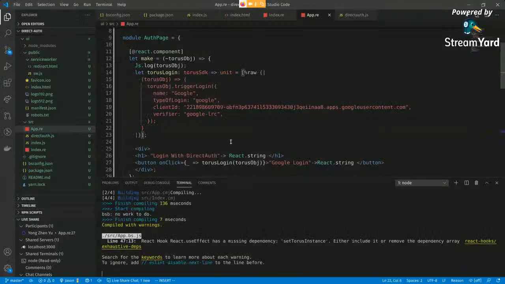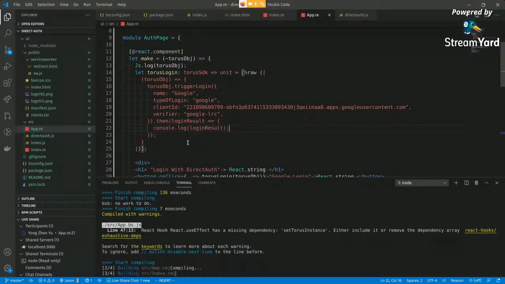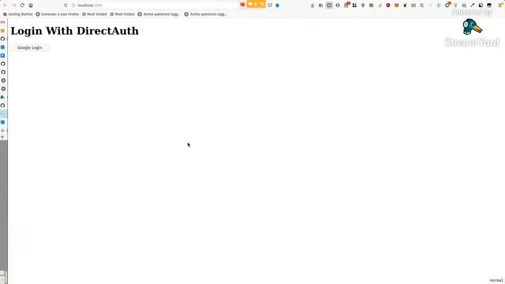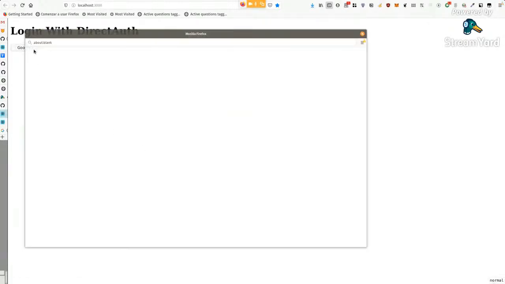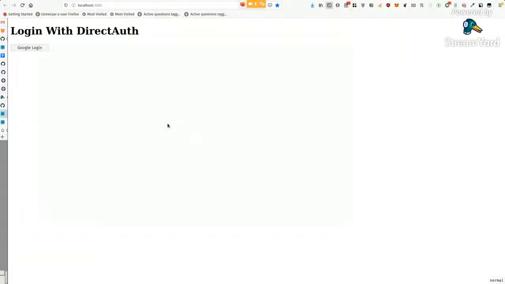Okay, so we might want to log what we get back from the trigger login, because that would be where you get back your key pair as well as further details. Okay, no, that makes sense. So for now, let's just log it. So then, login results. Do I have to log out first? I guess it saves. No, it's not saved in memory or anything. Okay, cool. So by default, it's not saved in memory.